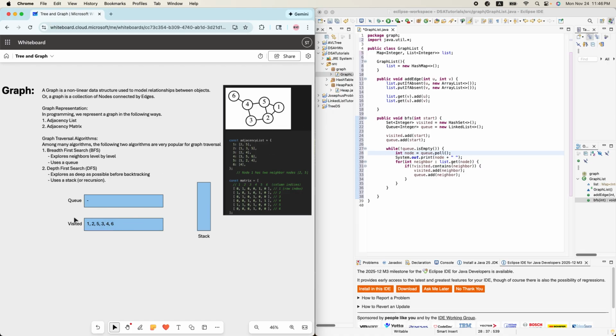And see, they are visited level by level. For example, you have number 1 here. The next level is 2 and 5. The next level is 3 and 4, and 6. So this way you visited all the nodes in this list. So it was using BFS. Now let's see how we can do the same thing using DFS. Okay, let's create another method.